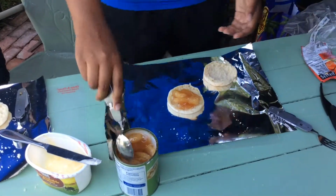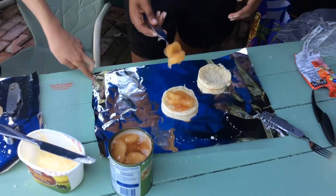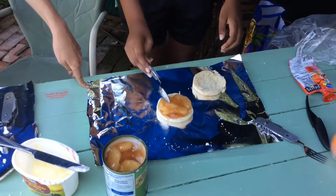It's okay if it overflows a little bit because you're going to put the other bread on top of it and wrap it in foil, so it won't really matter. There.